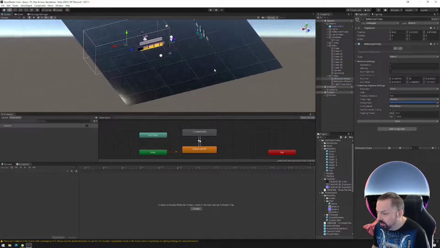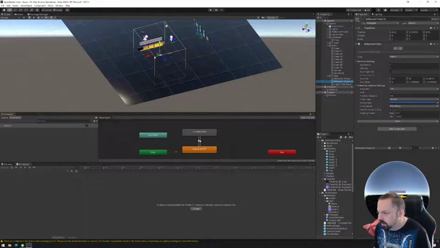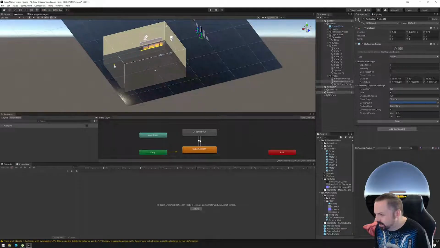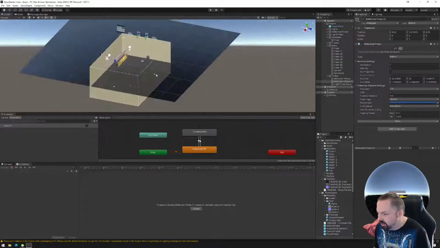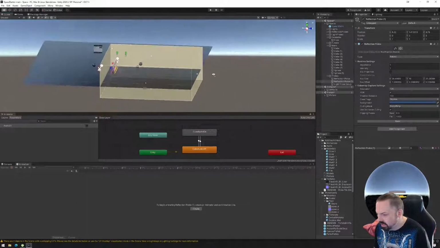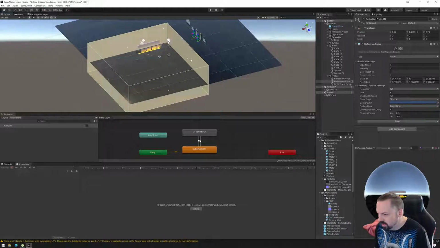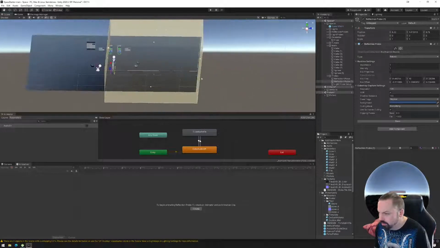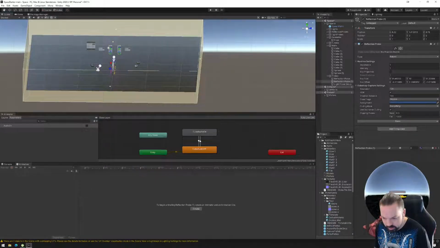For this argument, I'm going to have to basically get rid of these. Basically, you have to include the object in the space, otherwise it will not be picked up in the reflection probe. So notice how that works there.